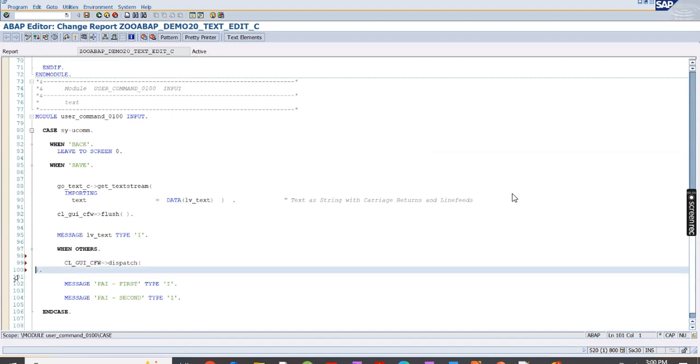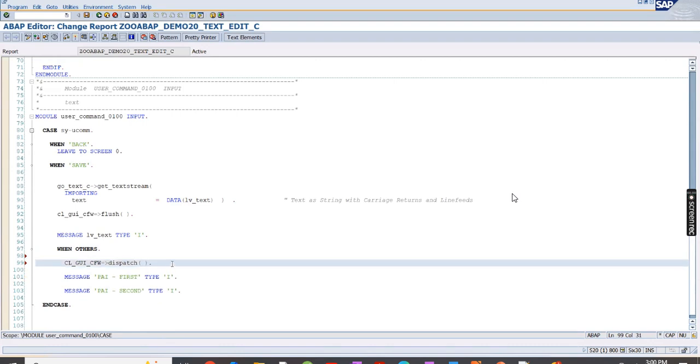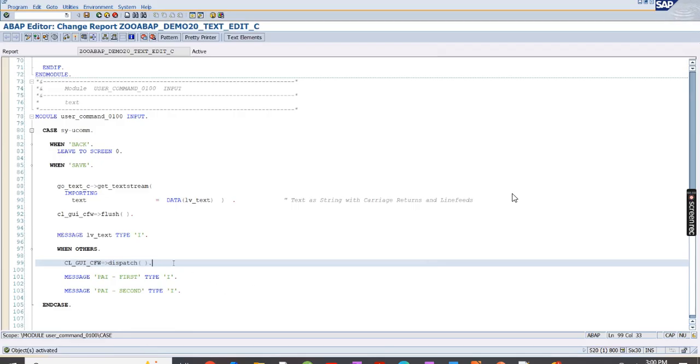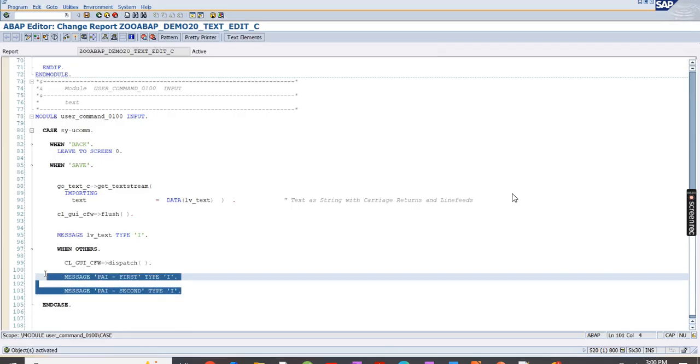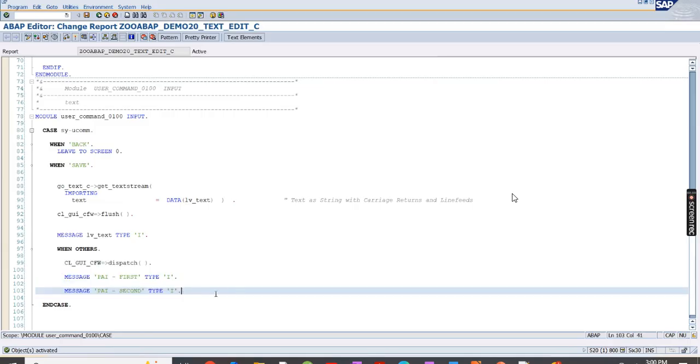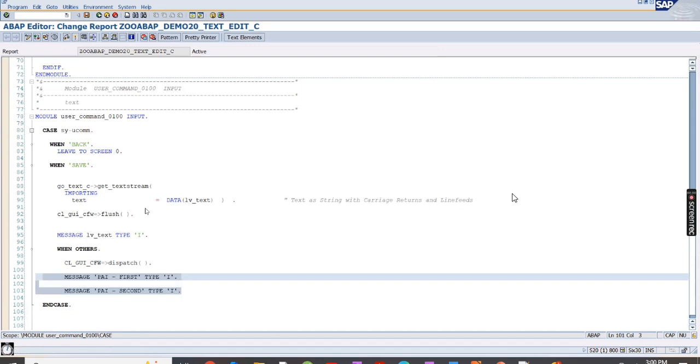You can use this method for triggering the event, meaning you want to dispatch the command whenever you wish. If you don't give it, it goes as per its own wish. You are forcefully triggering the event handler code first, and then you display this one. So this is what we are going through.